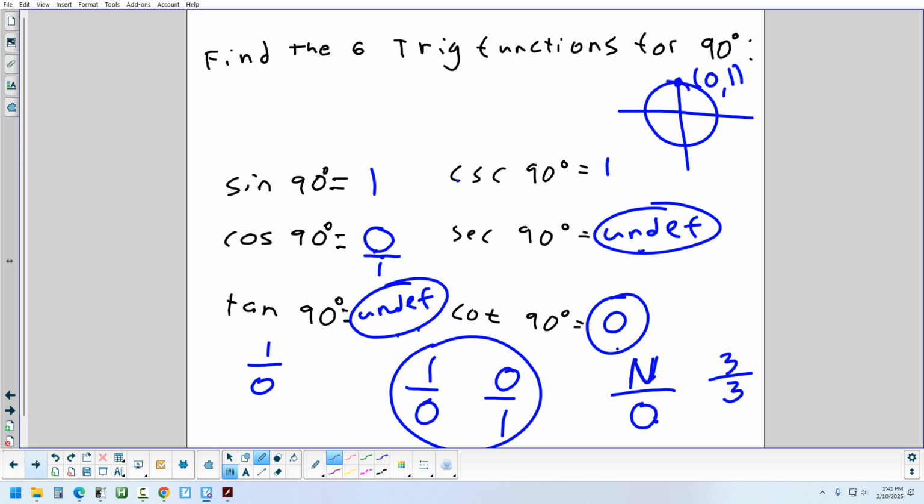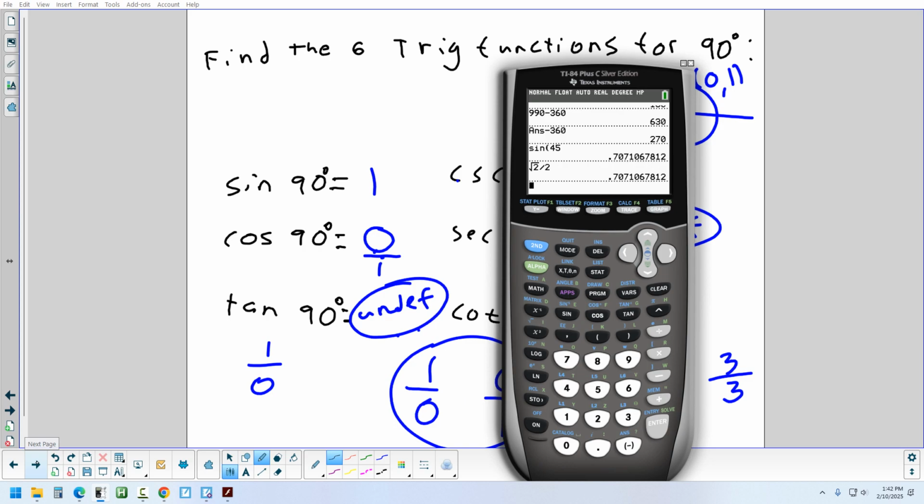So when they're not multiples of 30 or 45, that's a calculator thing. We don't need to be exact? No, you can't be exact when we do it that way. When we're dealing with numbers like, let's say I asked you to find the sine of 17, I don't know of any exact way to write that answer. There might be, but that's not something that we look at. Okay, so 30s and 45s are the ones we do exact.